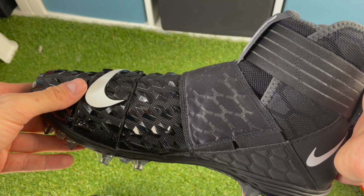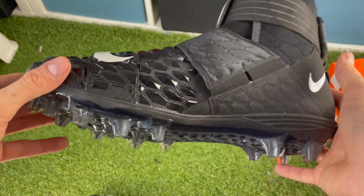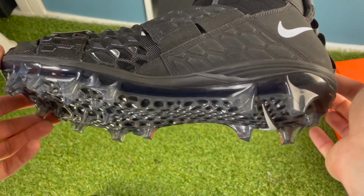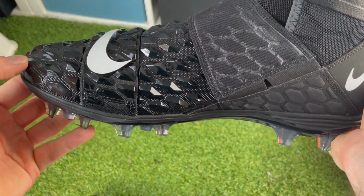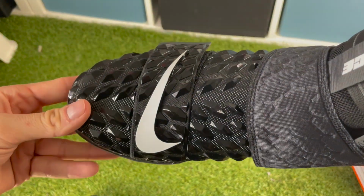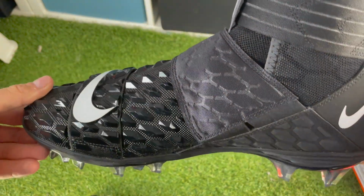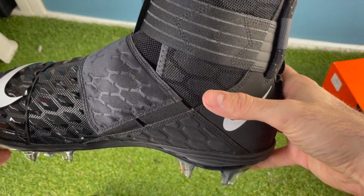It's completely unique to any other cleat on the market besides the Savage Pros, which run alongside it here. And the black just accentuates how sick this pattern is on the front. Now the point of this pattern is to give you max durability and protection out of a cleat. You can see that all over this thing, it's covered in these studs, which are supposed to help cleats and spikes ricochet off the side of your foot and not stay on your foot in any way. So just looking at those, they look absolutely sick.